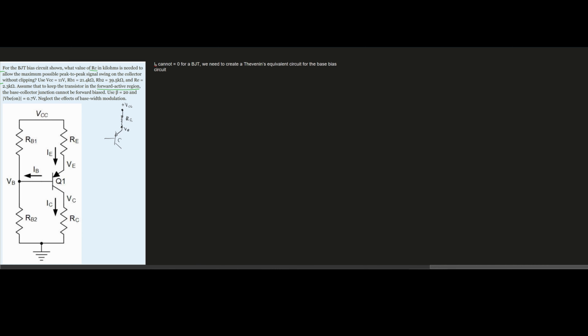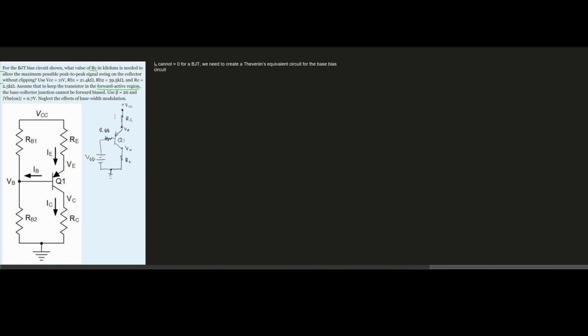We're going to have our base-emitter, but we'll draw that in a second, our VB, and then we are going to have our Q. We of course have our VC, we have our RC, and then this is all going to ground. Now, this is the same thing that we looked at last time, where here we are going to want our VBB. So that's what's going to happen right here, and then we're going to connect this to this right here. Now we're going to have some resistance across this, and this resistance is our RB1 and RB2 in parallel, and we're going to call this RBB. So that's what that's going to look like.